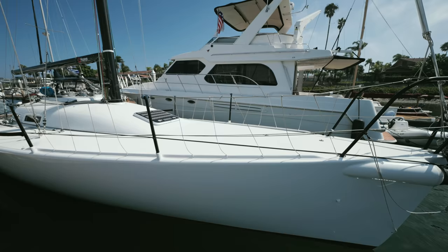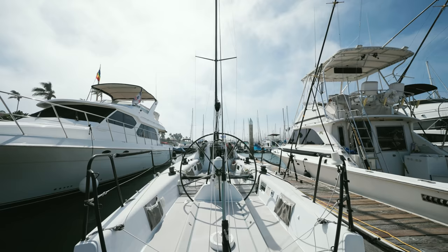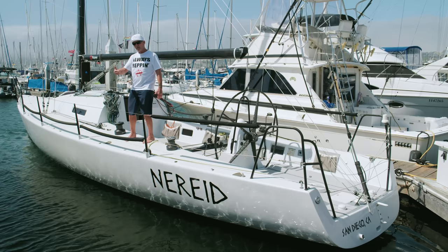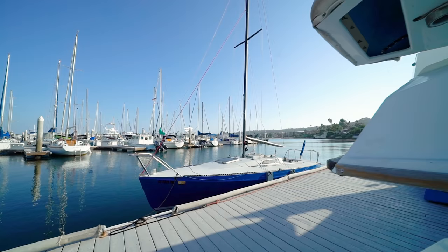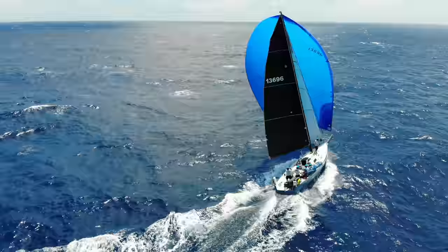Like how light? 41 feet long, it weighs 8,300 pounds. That is light. With a monster, monster prod — I'll show you how far it goes — and huge asymmetrical spinnakers. The boat is only ten and a half feet wide, tons of waterline, super light. And just like some of our other boats we've done — Santa Cruz 50, Moore 24 — this is a surfing boat. And that is part of its legendary status.